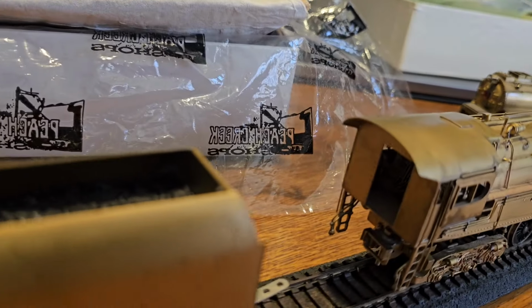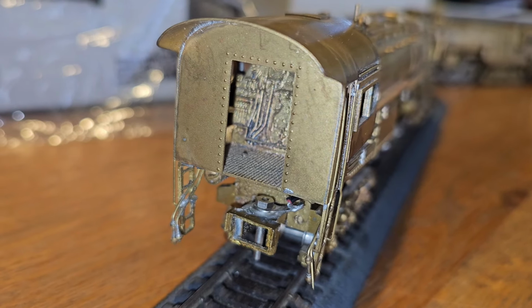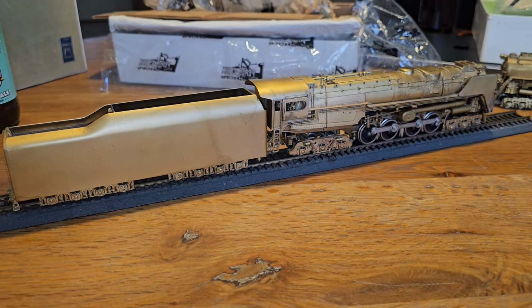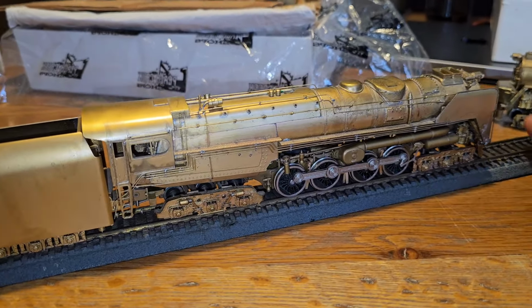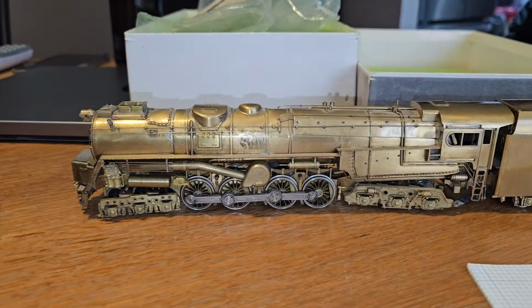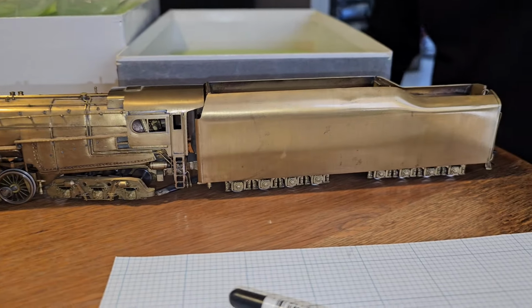And this, let's pause it. All right, there's a shot of the cab detail. And that's the non-can motor one, which is $400. That's this one. We have the one with the can motor next to it. That one's $500. And they are both exquisite.